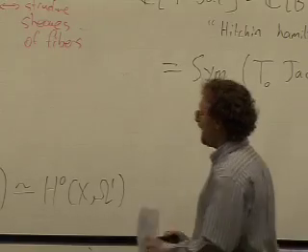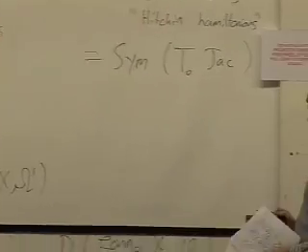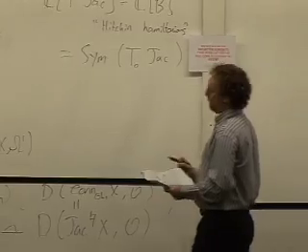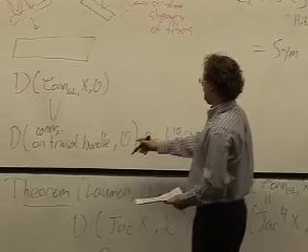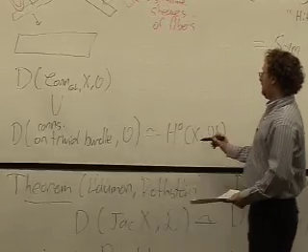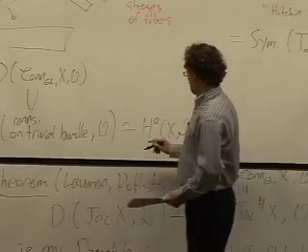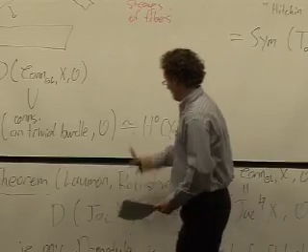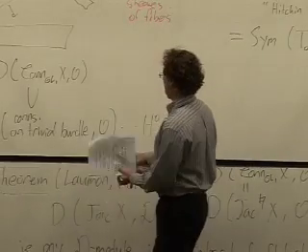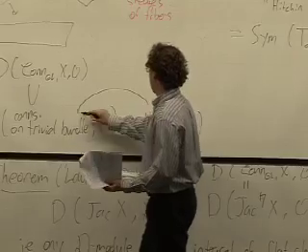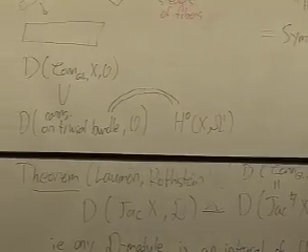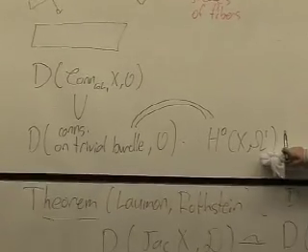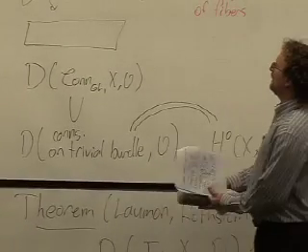And so what are we saying? To any connection on the trivial bundle, we have a one form. So we have functions, and so in particular, if you like, functions on this slice. So that's the space of one forms. So the space of one forms is the same as connections on the trivial bundle.